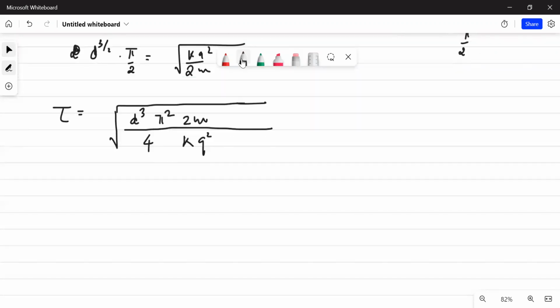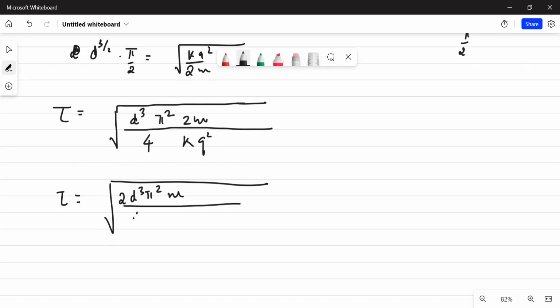So this is how your tau comes. Or if you want to solve it all the more, then I think I should write it as d cube. Then I will write pi square. Then I will write 2m divided by 4 into 1 upon 4 pi epsilon naught, and then I will write q square. Okay, so this 4 gets cancelled. You have this pi which will go up, this epsilon naught which will go up. So eventually, the time required to hit the plane, I am writing here.